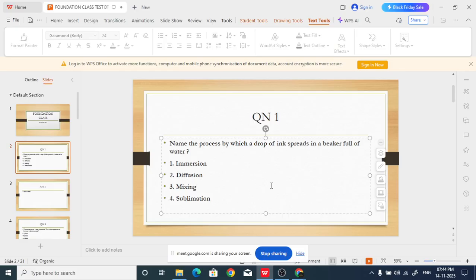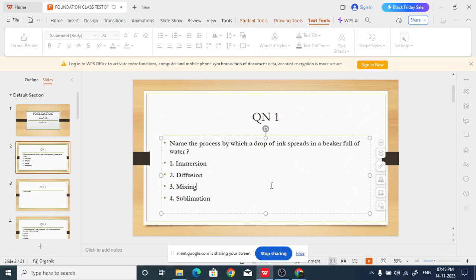Sublimation is what? What is the process of sublimation? A substance changes from solid to gas without becoming a liquid. That's called sublimation. Bypassing the liquid stage, a solid goes directly into the gaseous state. Suppose you heat a solid, then it goes like that. Camphor, for example. Karpur, in Hindi, you call it Karpur?